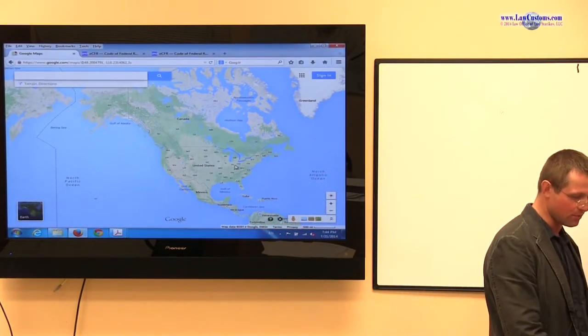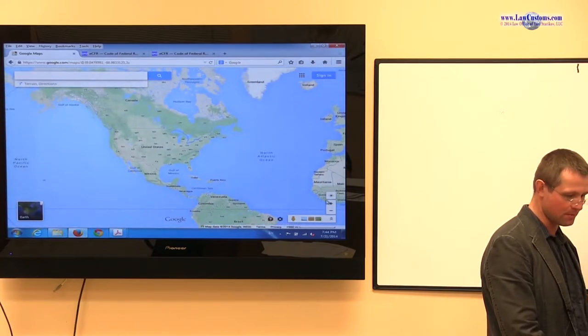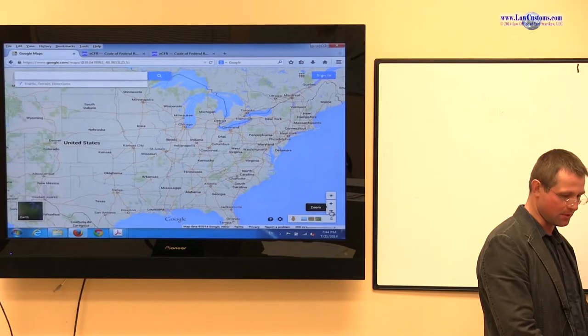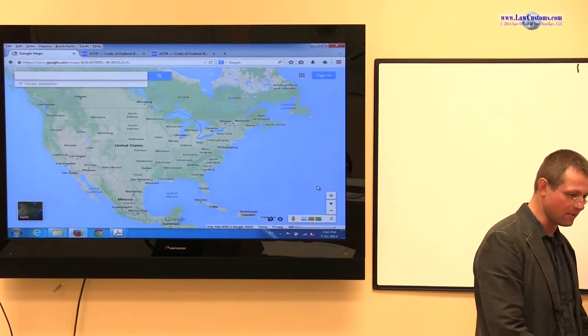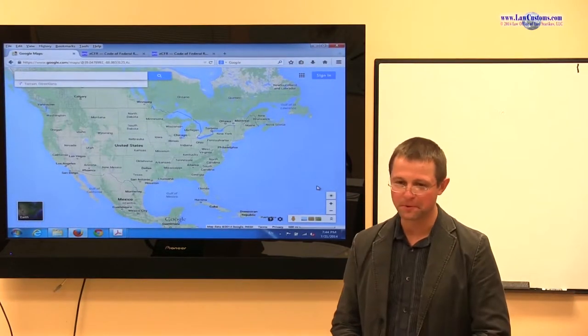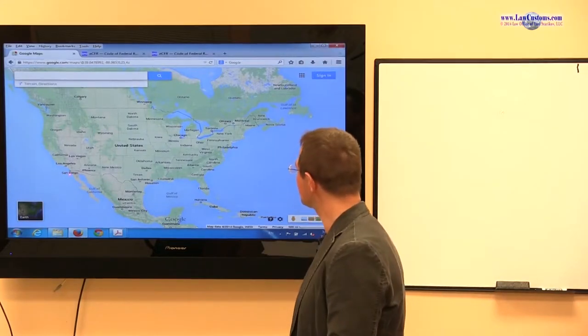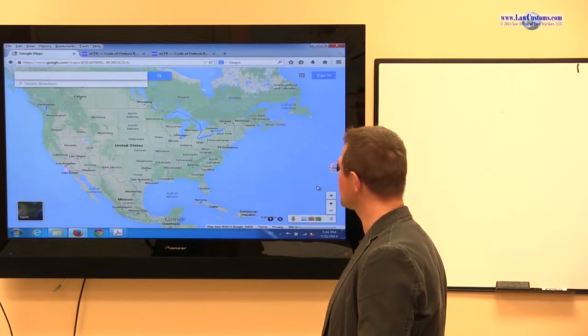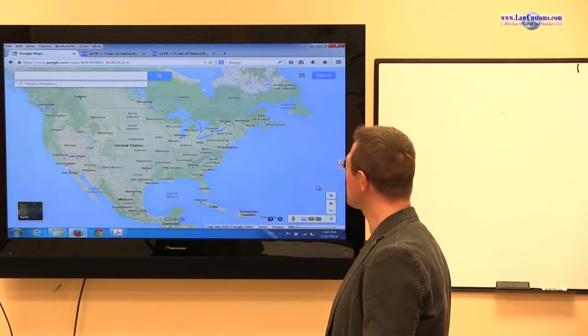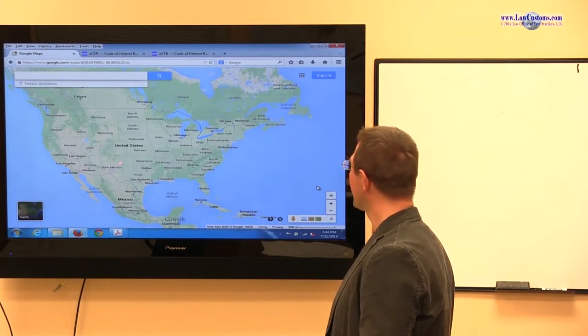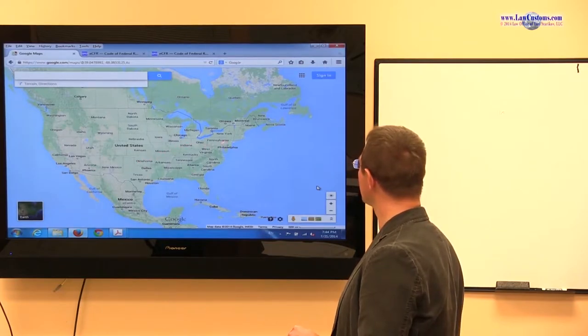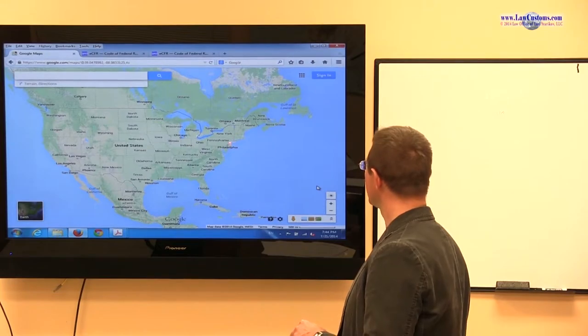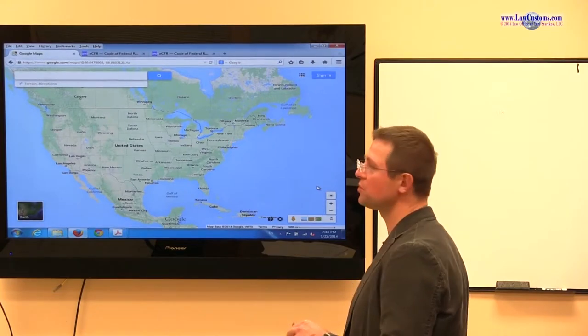Another option is to come into Alaska, put it on a different plane, bring it to Florida, and clear customs in Florida. This doesn't have to be Alaska only. It can arrive by ship to Los Angeles, then go on railroad all the way across to New York State and clear customs in New York.